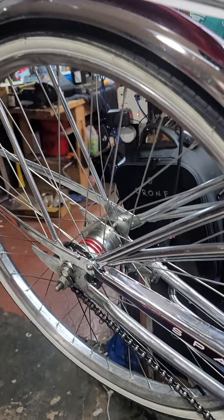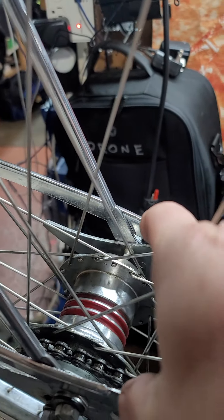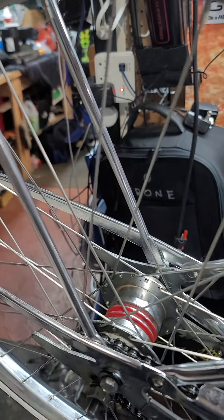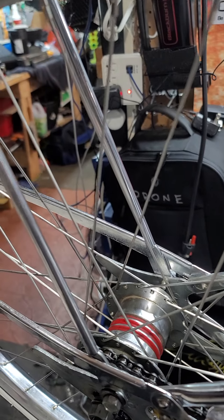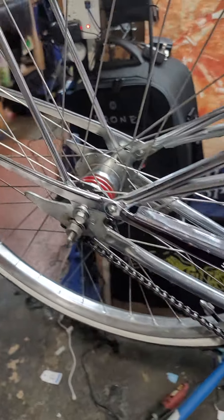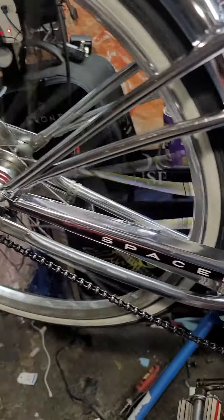I couldn't even get it assembled to work properly. I'm going to flip the video around real quick and show you — what happened was when I brought everything together on the brake side, I had to assemble some stuff before it went in. Instead of putting two pieces in and then the brake, everything needed to go in at the same time. I'm ecstatic. So here we are — I'm actually in high gear now.